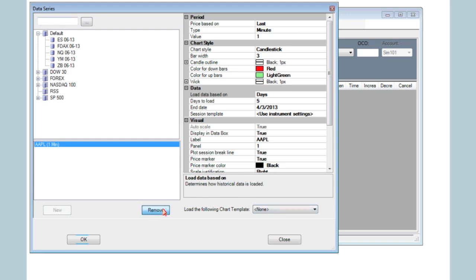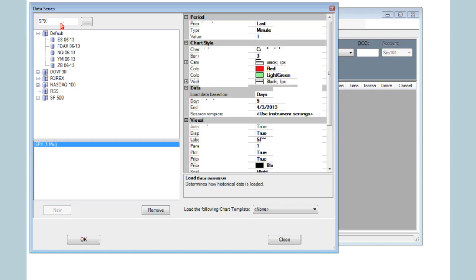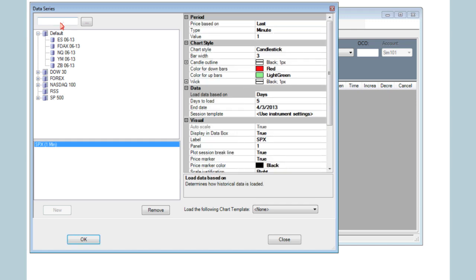Now, continuing with that text entry, let's say there's an instrument that's not in NinjaTrader that you'd like to add in. A quick way to add in an instrument is just to type it into NinjaTrader. Takes a few seconds while it adds that in, and then now it adds it in there. Now it's going to add it in as an equity if you just type in that information there. If you need to add in, let's say, a currency or an index or futures, you can always do that through the instrument manager as well.